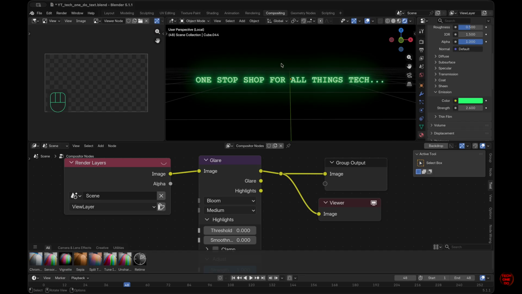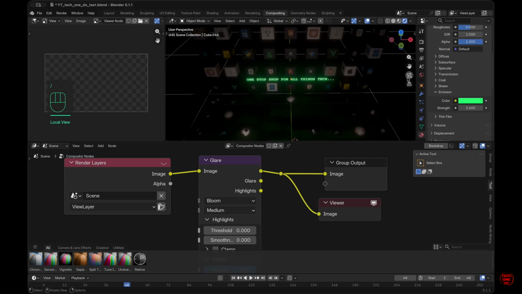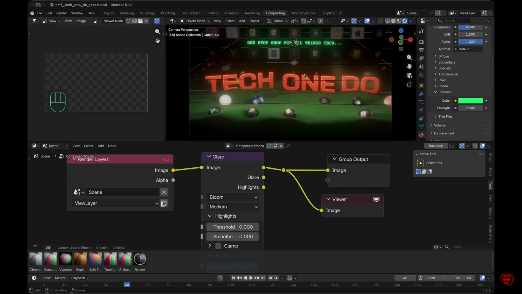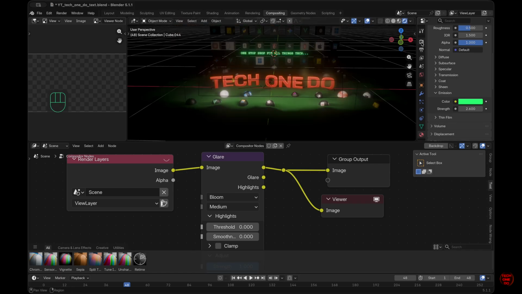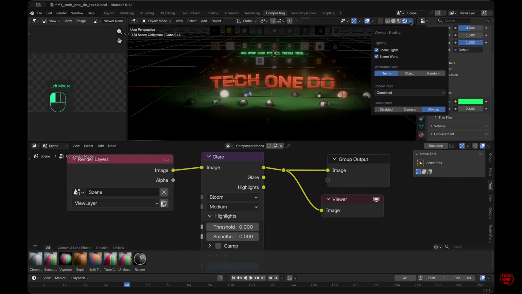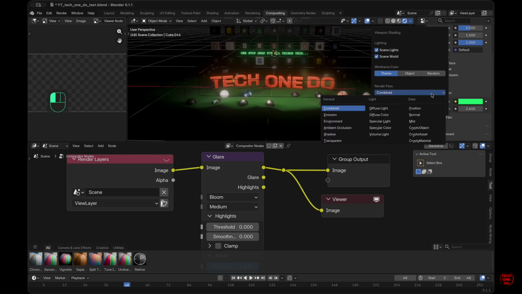Press slash key to unhide all the objects. There is a visible glare in the viewport. This is because of the glare node we have added. We'll fix that later.